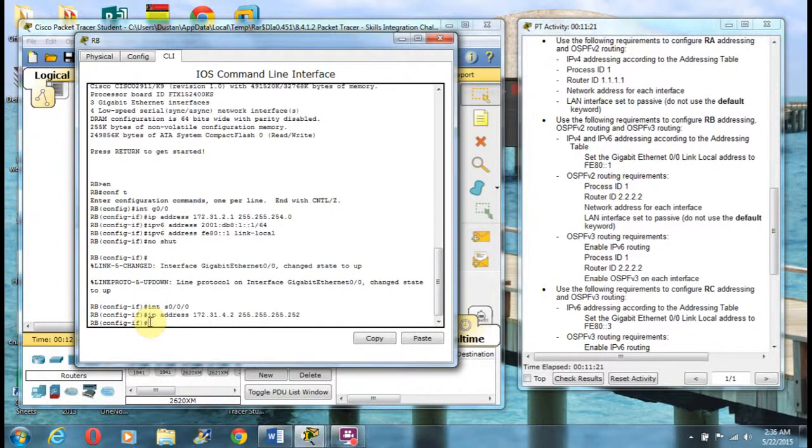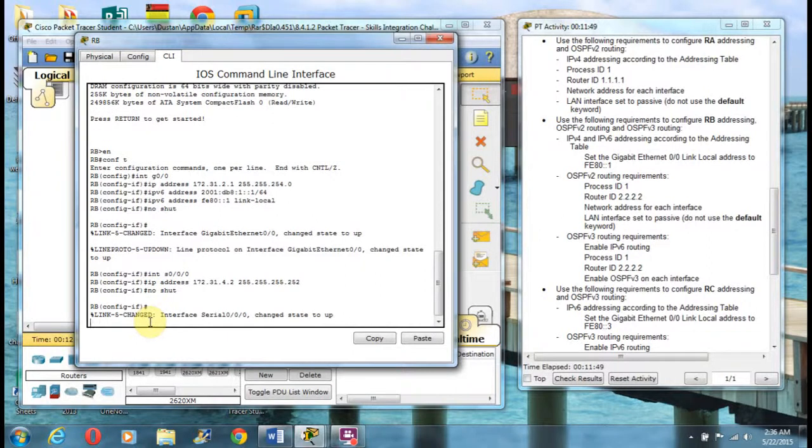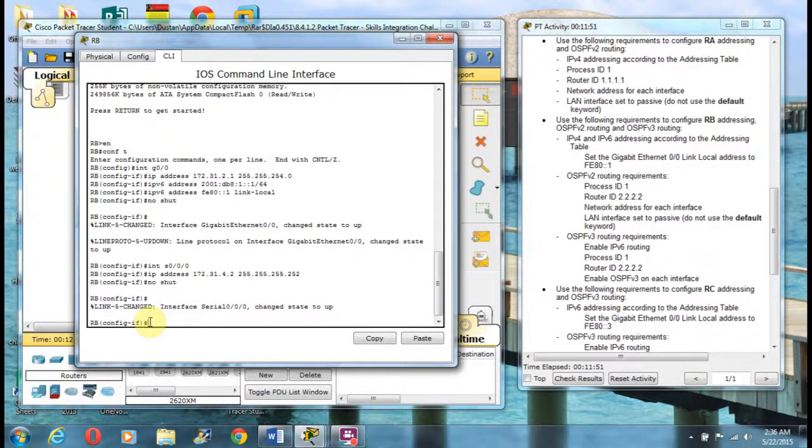So there's an IP address set up there. We don't need to set up an IPv6 address for serial 0/0/0 because it's just an IPv4 address. But we do need to set up an IPv6 address for serial 0/0/1. So let's go into interface S. Oh, hold up just a sec, don't get ahead of myself. Do a no shut on here, and the state changed to up.